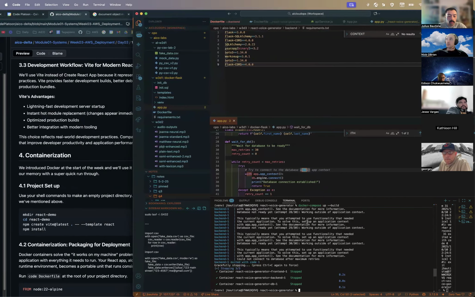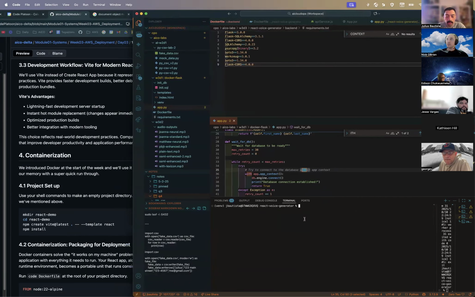I am going to stop this, exit out of that, go up one directory, go up another directory. I'm just gonna make a temporary folder because, like I said, this is supposed to be fast, right? So let's go into this new project directory. Let's go ahead and make a React project using npm create Vite.